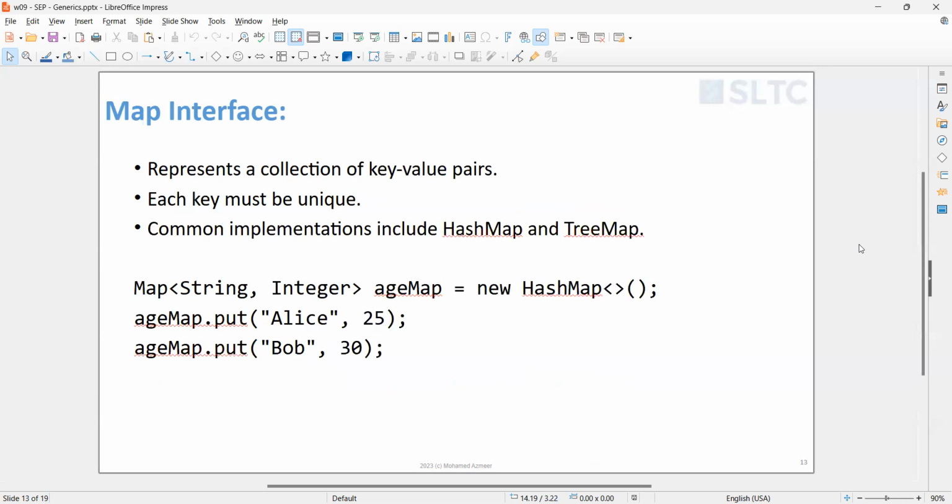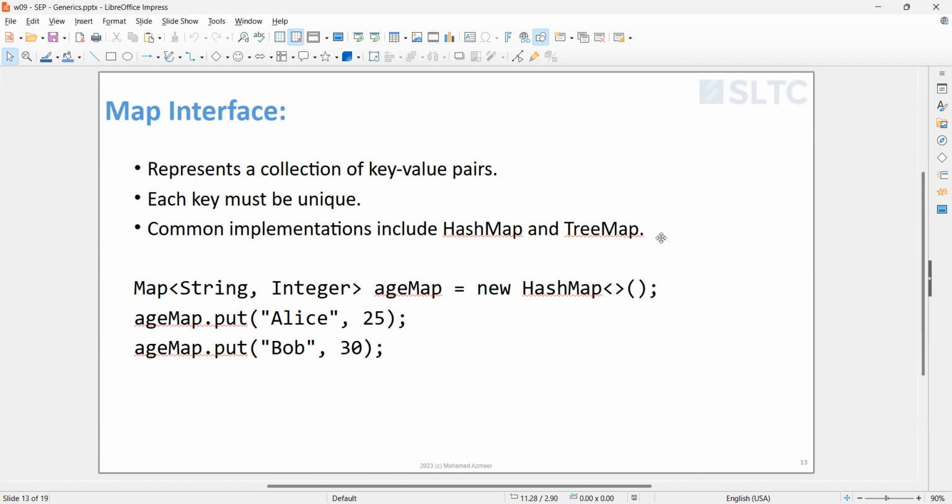The third one is the map interface. So the map interface is another one coming down from the collection. This time it uses something called key value pairs, more like a dictionary. In a dictionary, you search for a word and then you read the explanation, isn't it? So it's like the key value pair. The key has something, the value has something. And you are free to create any type for the key, any type for the value, which is fantastic. Why is that possible? Thanks to generics again.